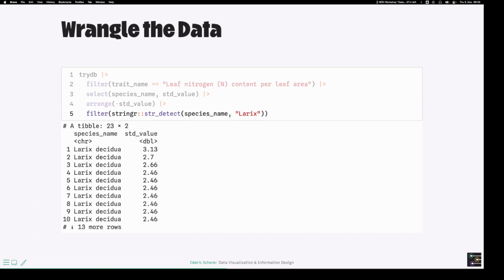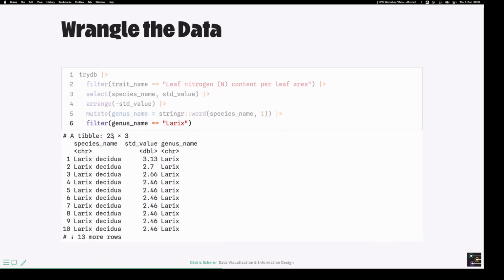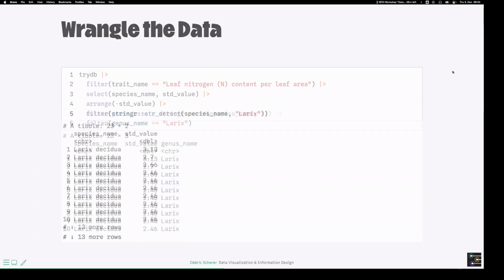Well, this also applies to other frameworks, obviously. We then could also use, for example, the str_detect function from the stringr package to filter for species that start with Larix, or which contain Larix in there. Honestly, I wasn't thinking about that, because we should maybe use starts_with and not detect, because detect could mean that there's also a species name where Larix is somewhere in the middle of the word. So be careful here and think about these things too. Okay.